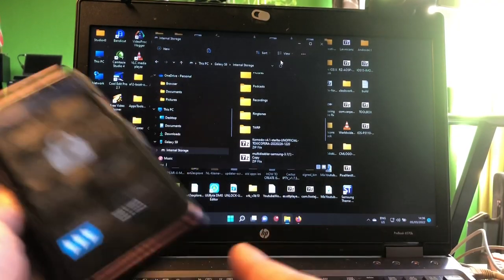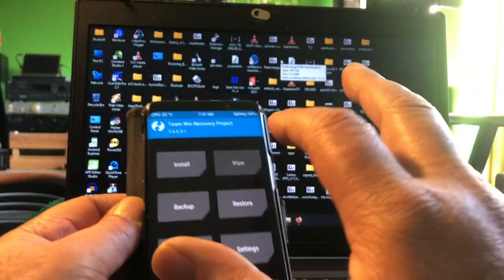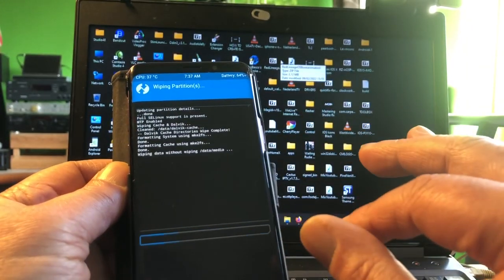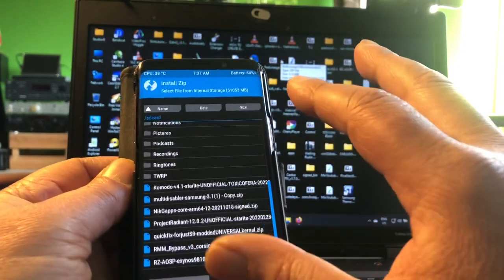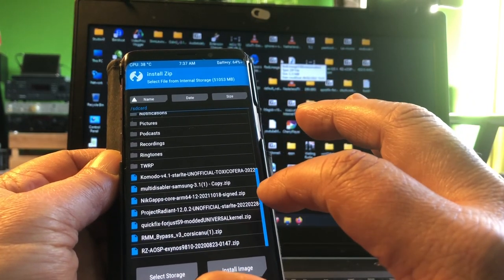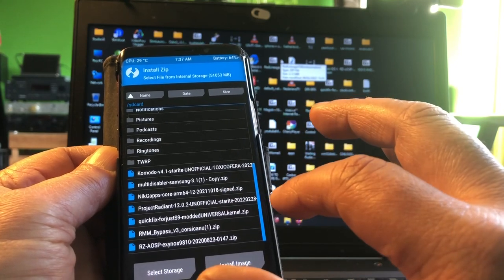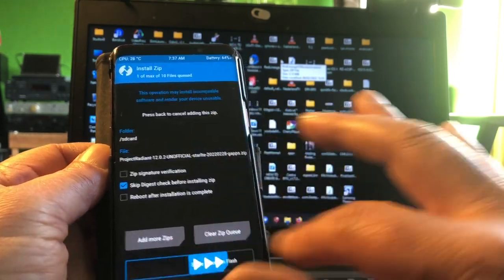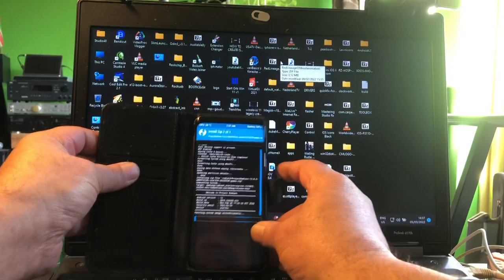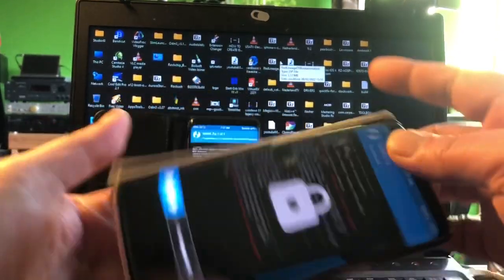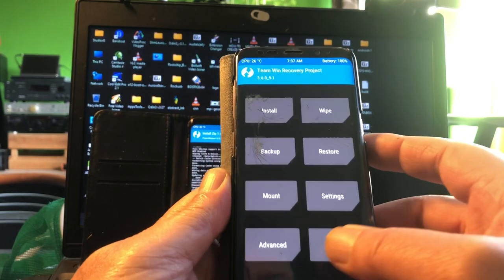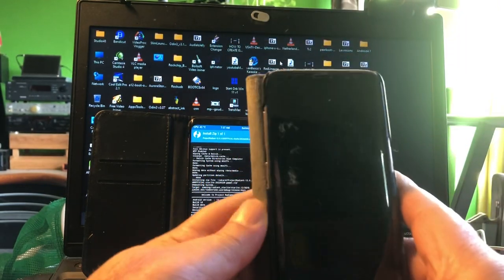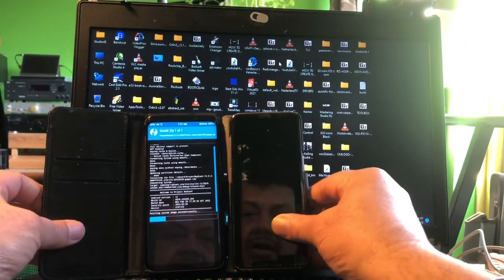Okay, peeps, welcome back. So I'm just gonna wipe the Comodo OS so it cannot harm my recovery again. And now I'm gonna install Project Radiant, released 3 days ago on the 28th of February. And we're as well gonna go ahead now and install the Pixel Experience ROM. We already installed it, and what we now need to do is reboot to the system. So there we go, ladies and gentlemen.